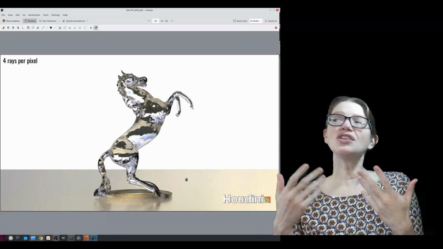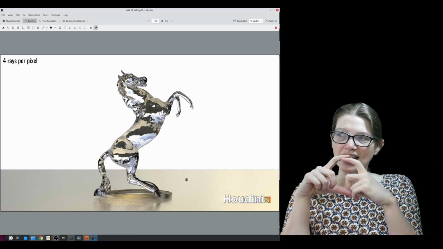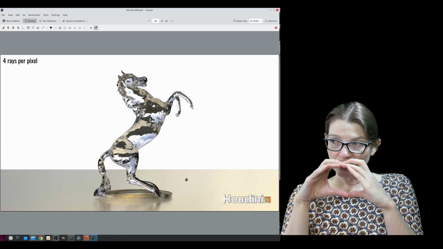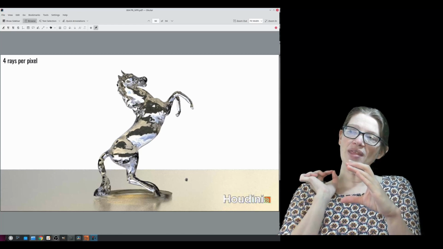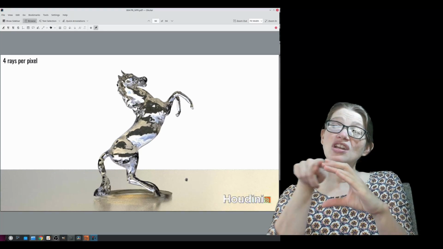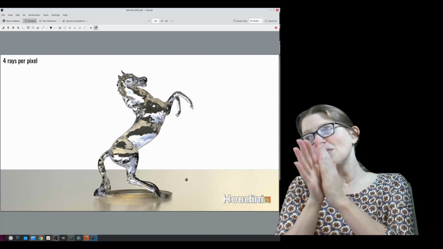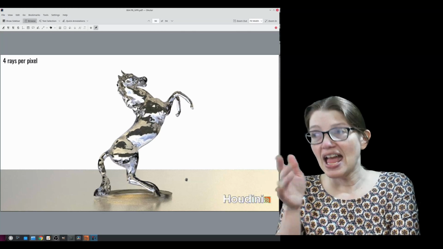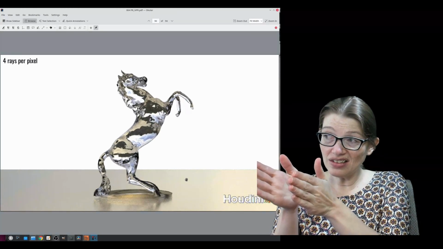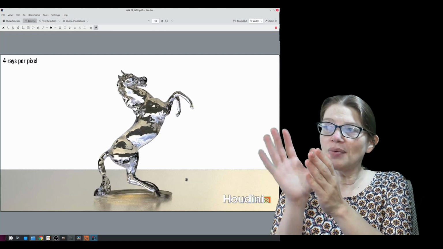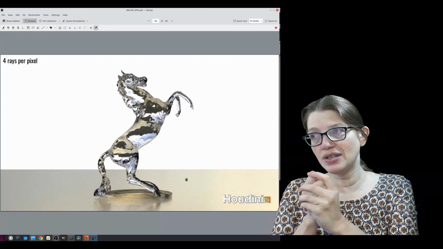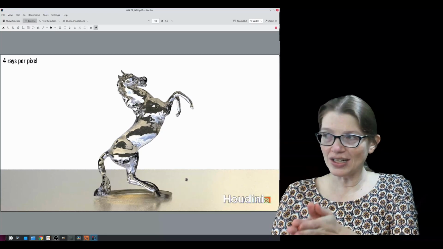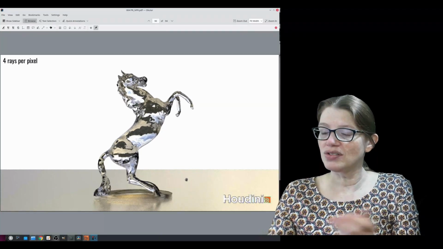So what we're actually doing now is we consider the pixel to not just be a point, but a box. And we are going to send a ray from the eye through a random position in that box. So each ray going through a pixel is actually slightly different. And so we're going to send a bunch of rays through the pixel, slightly randomized positions, and then we're going to get all of their colors and average them. And the more rays you send, the more accurate the result, and the smoother the image.